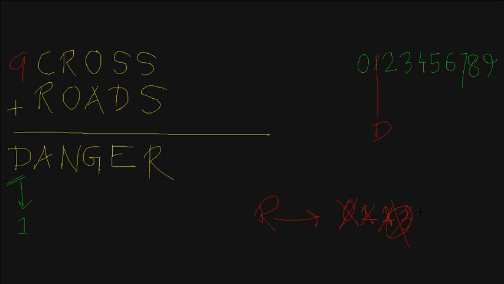Now what can I consider for R? R definitely has to be an even value. So I can start by considering R to be 4. Okay, let us consider R to be 4. If I consider C to be 9 and R to be 4, what am I getting for A? I am getting A as 3.